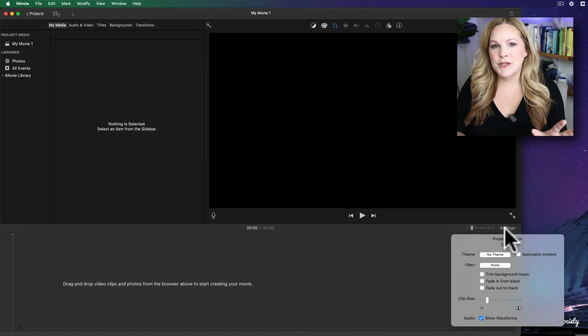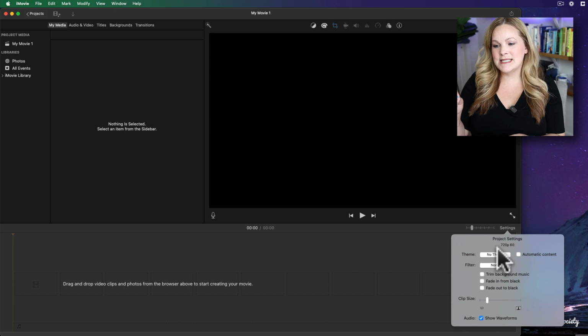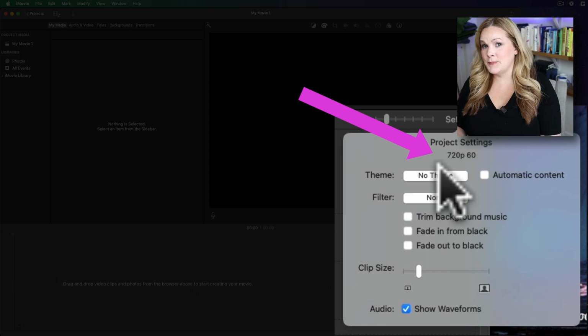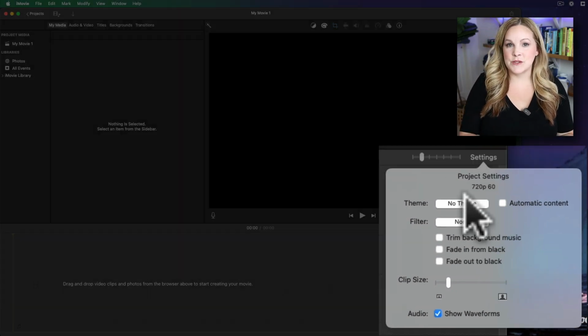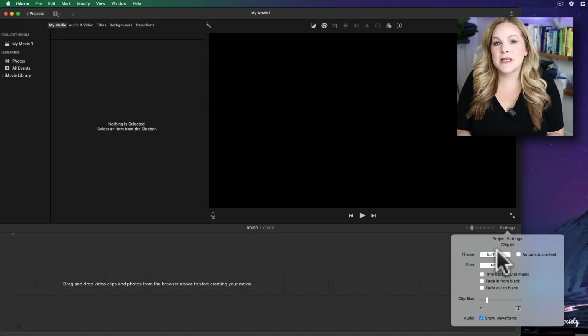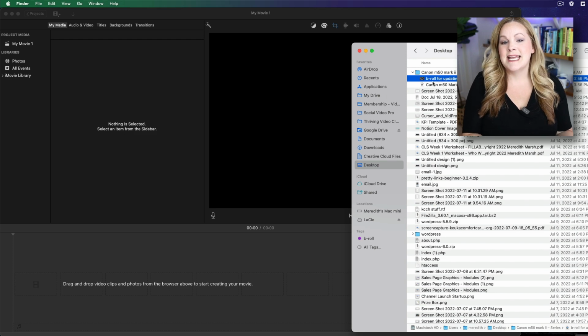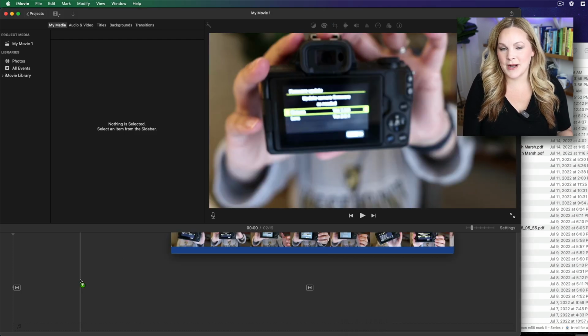Now, one thing I want you to notice is that you have a settings menu over here on the right-hand side. Take a look at whether this is a 1080p project or a 720 project. The resolution of your iMovie project is going to be determined by the footage that you first import into your iMovie project.